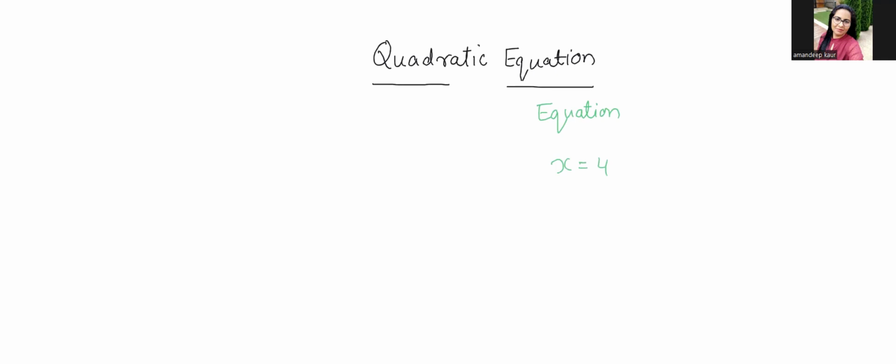Equation means we have two algebraic expressions which we are equating. Now, let me write 8 by 4 equal to 2. Here also we are equating two expressions which only involve constants. If an algebraic expression only involves constants, we do not call this an equation. So an equation should have a variable.